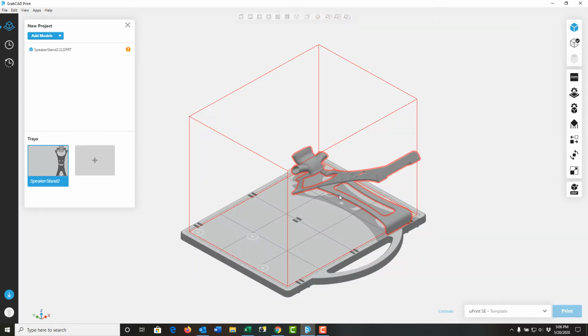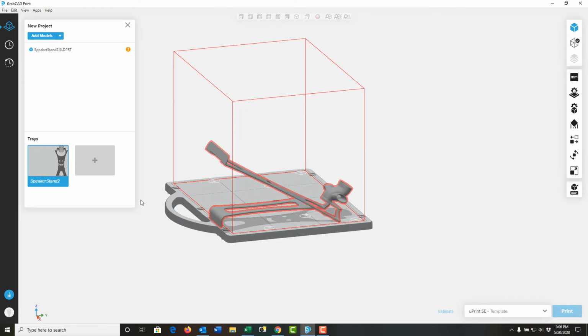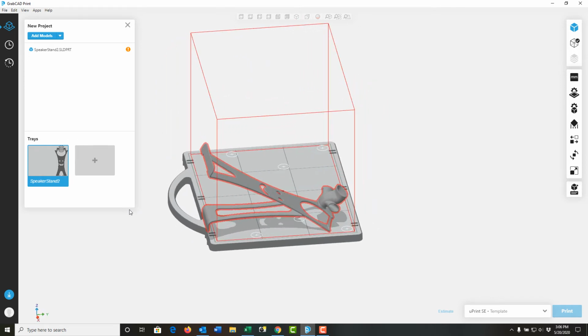So now I want to position this so I can print it. And I want to think about it for a minute. I'm just going to rotate it around and I want to think about how FDM prints. It prints back and forth, layer by layer. And what happens to the hole? Remember how holes, whether they're vertical or horizontal, we looked at that the other week, have an effect on the print. So I have to ask myself, are any of these holes critical? And the reality is none of this is critical. As long as it doesn't fall apart, it can sit on my desk and hold my phone and hopefully amplify.